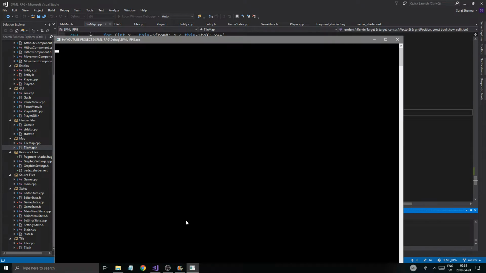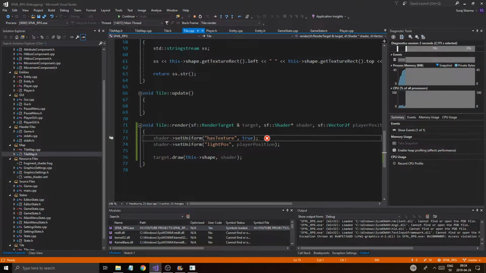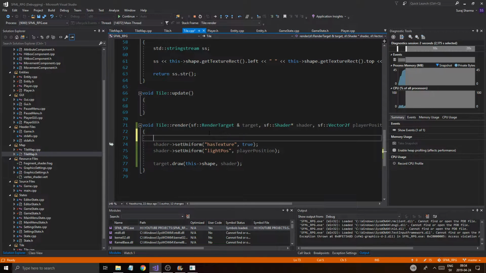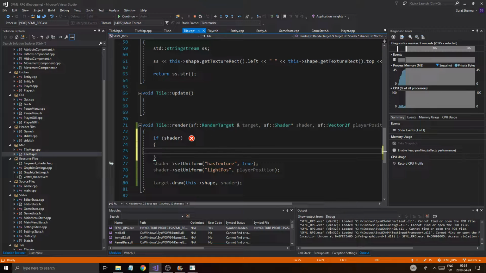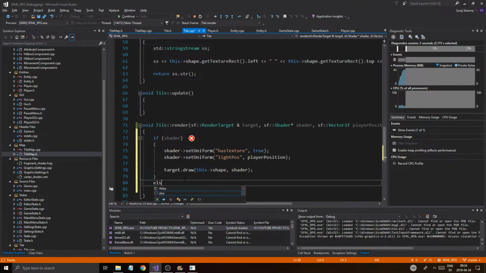Since the shader is null, it might just crash everything. Yeah, it just crashed everything. Okay, so we pretty much want if shader. Just copy that in there. Else, let's render this just regularly without the shader.